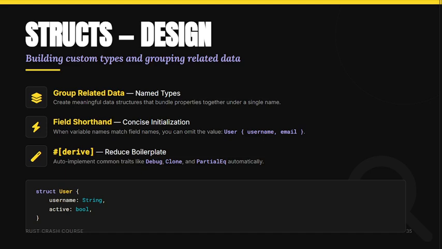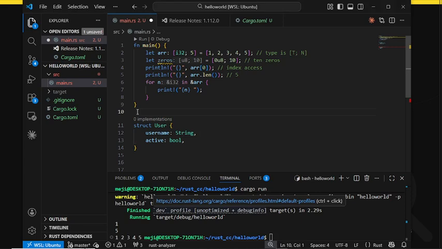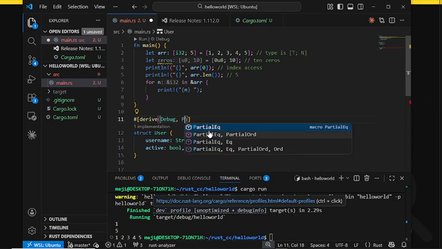Let me show you how you do that. On top of our struct, we do the following. Derive Debug, so this will help us debug. We also have PartialEq that will help us compare two different instances with double equal.